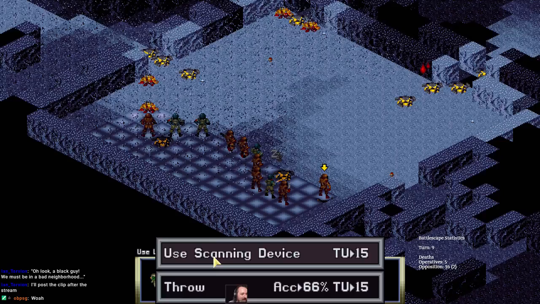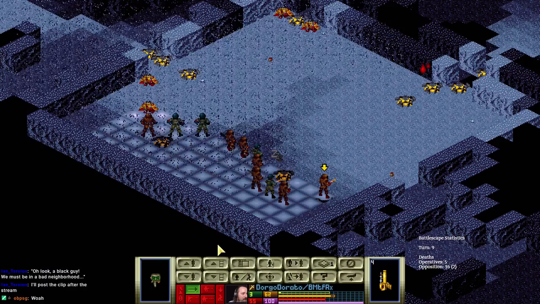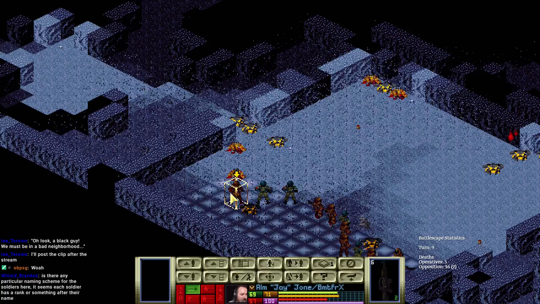All right, let's take a peek. All right, there's no one there. I am just going to go ahead and we're going to put you against that wall. And I might actually wait for the smoke to clear before we actually move forward. It'd be silly not to.